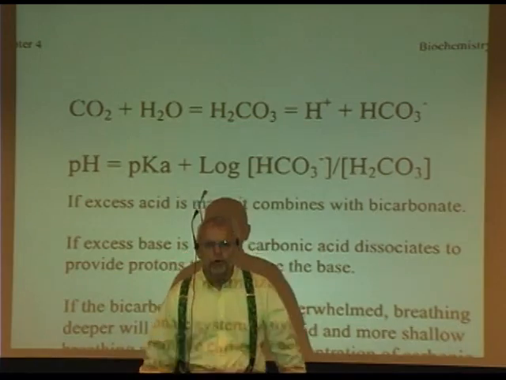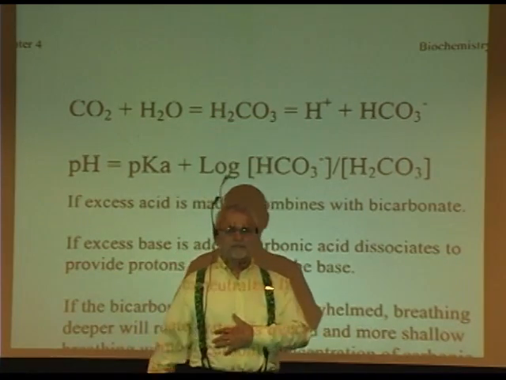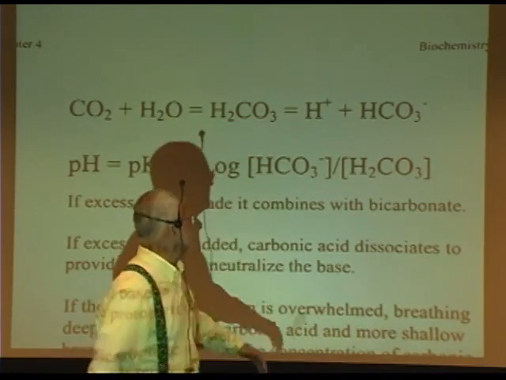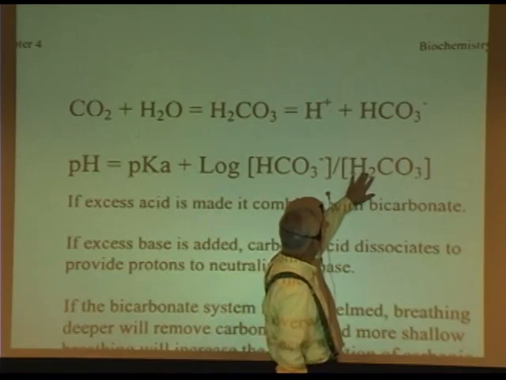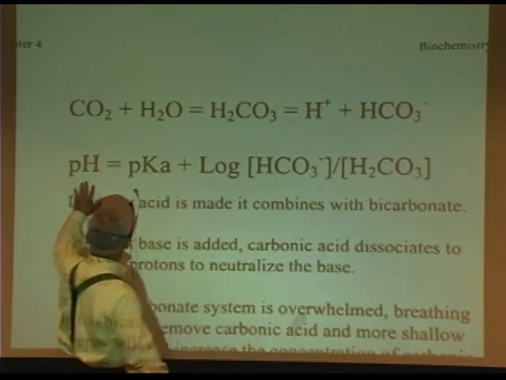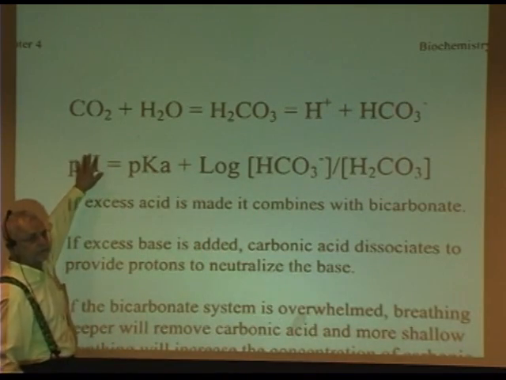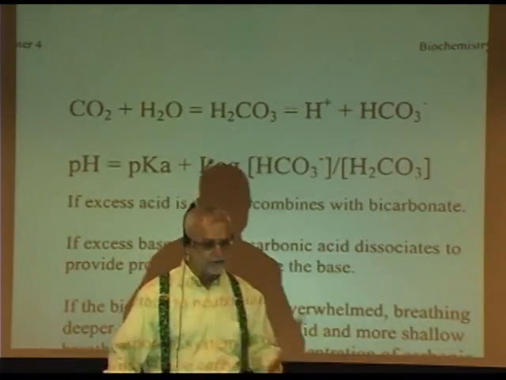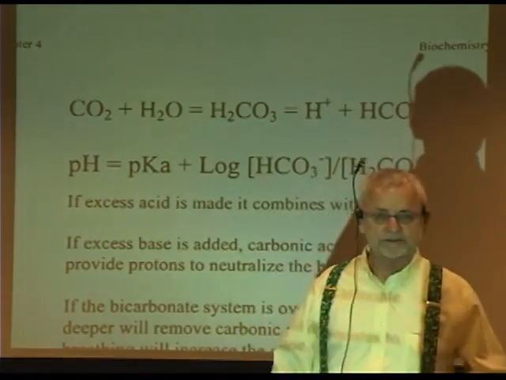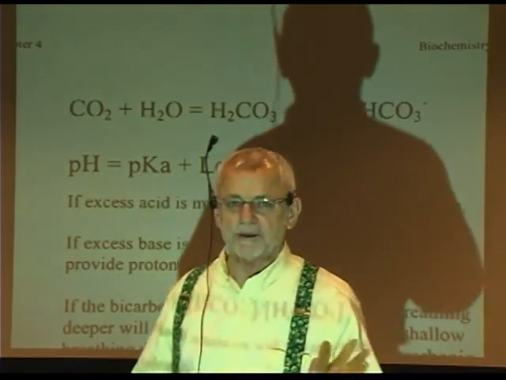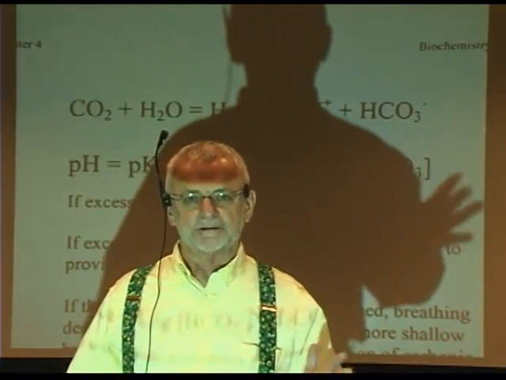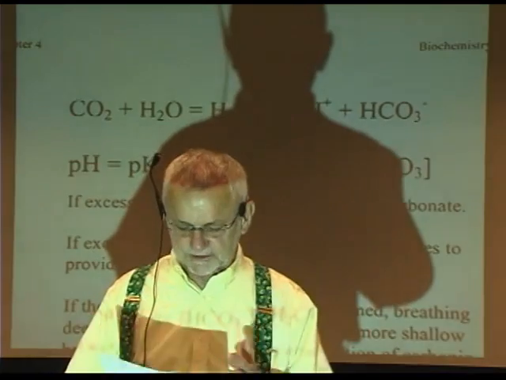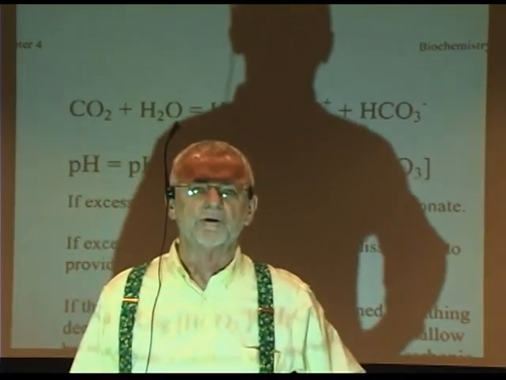And I just got rid of a lot of CO2. That drops this value down. Now the pH will tend to go back towards 7.4. Now, in a person like this diabetic that's undergoing diabetic ketoacidosis, she's not going to go completely back. In fact, she's back to, I forget, she's back to 7.08.